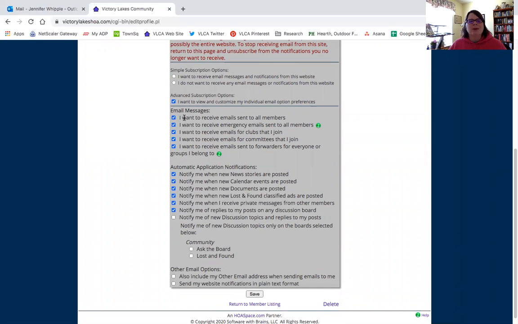If you say, well, I don't want to get everything, but I do want to get alerted to emergency information, like if the pool is closed or it's back open or there's something going on my street, I'm going to uncheck this and I will leave this checked. That way you will only get those messages that I mark urgent. I want to receive emails for clubs that I join.